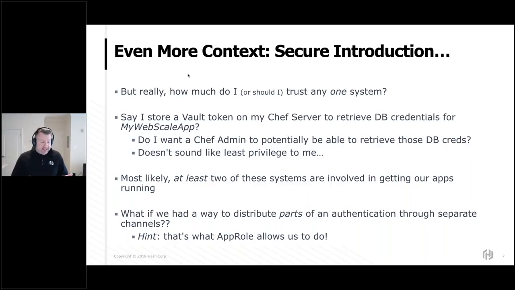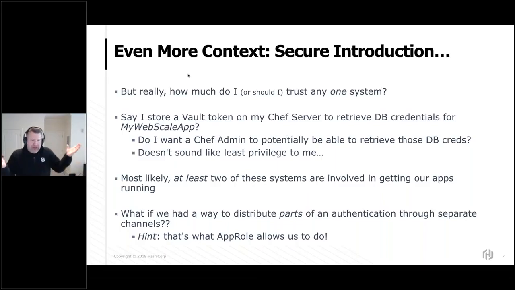And if that's the case, certainly absolutely do so. It's valid. It's certainly a valid pattern, but it doesn't necessarily speak to the concept of least privilege, right? In security, we want to try to reduce the links in this chain of trust, or at least reduce the amount of trust that we put in any one system.